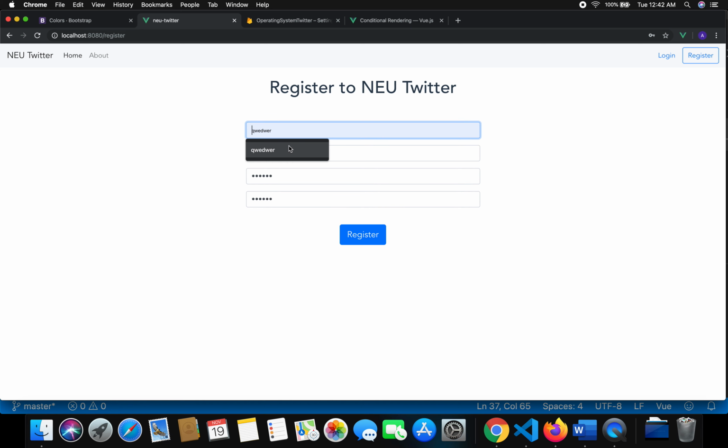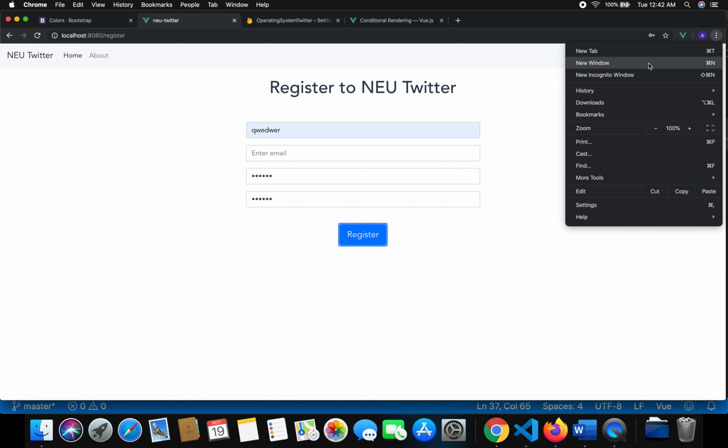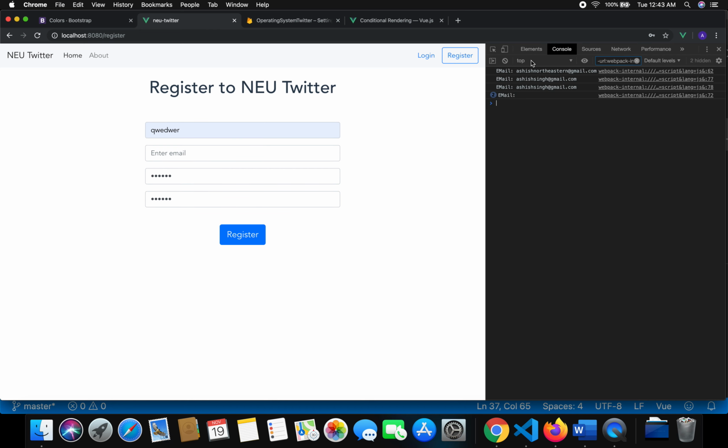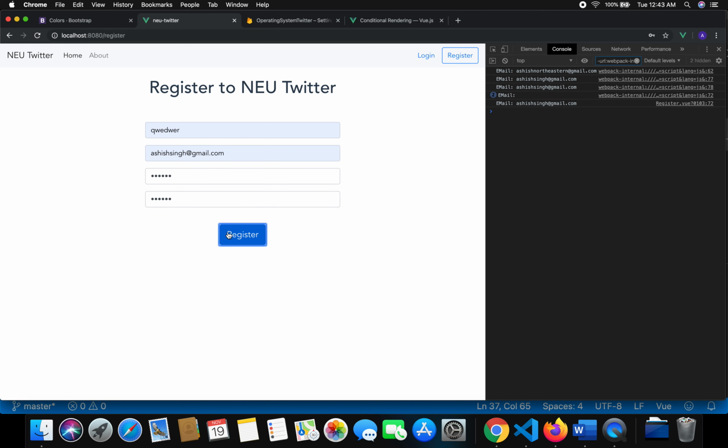That is perfectly fine. And if I try to register, it should say that the email is required. Let's see what is happening over here. We type 12 and see, oh, we are not getting the email over here because the email is blank. So we write the email and click register.